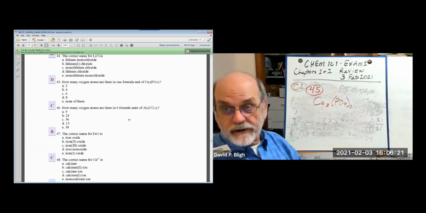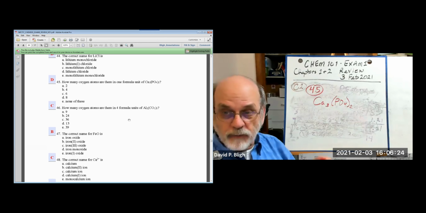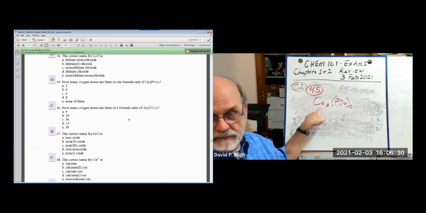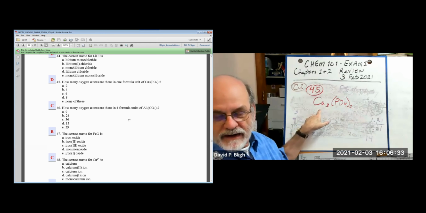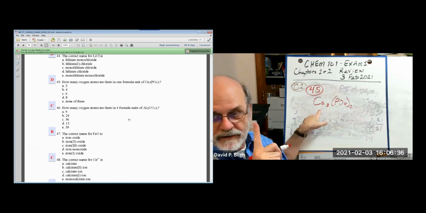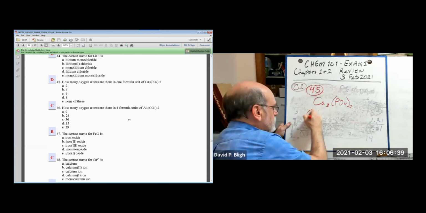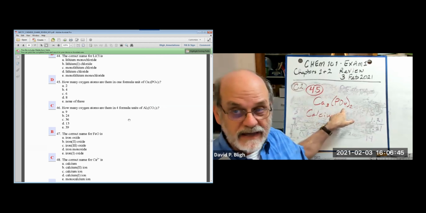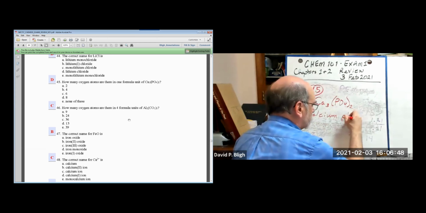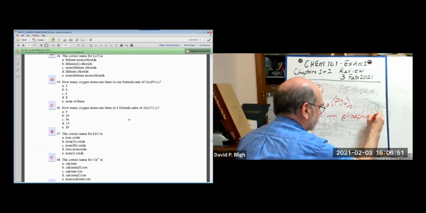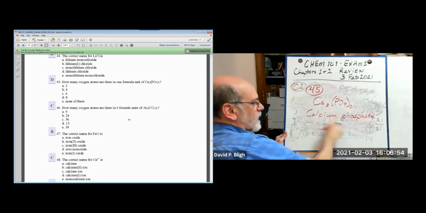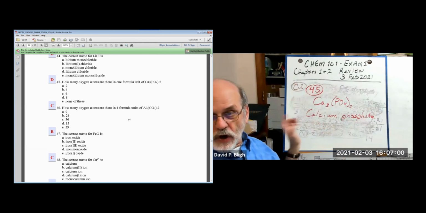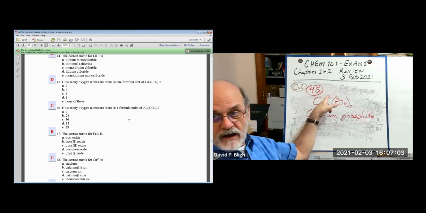Now, what would be the name of this while we're here? Well, first of all, is it a type 1, type 2, or type 3? That's a metal. It's either a 1 or a 2. That's an alkaline earth metal. It's always 2 plus. So it's a type 1. That means we only have to say calcium. And then the polyatomic ion that you may have to look up, phosphate. Fixed charge. We don't have to say what the charge on the calcium is. Calcium phosphate is unambiguous. Take that name and you can write that compound.